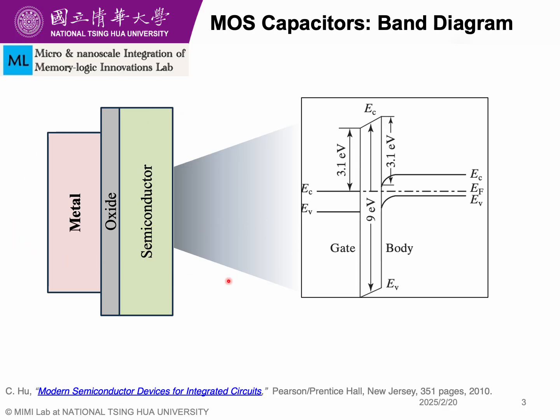Whatever book you follow, for MOS capacitors it's customary to draw the band diagram in such a way that our MOS capacitor is arranged in this way. This might look like the top, but it is not. This is the top and this is the bottom, at least in the traditional semiconductor front end of line. So we will be using this middle layer to denote the oxide or the insulating layer. The semiconducting layer's band diagram is on the right side, and on the left side is the metal.